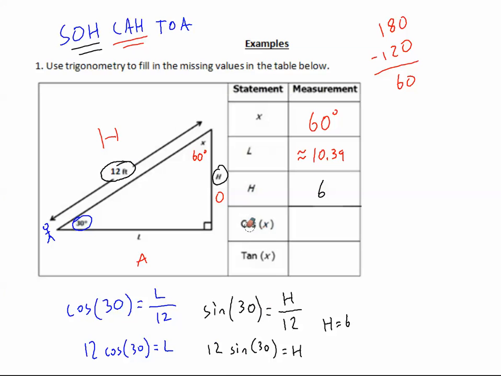Now, the biggest trick with these problems, once you get to here, is that cosine and tangent aren't asking you to find that. It's asking for the ratio if we go from angle x. So I'm going to go back and label my sides. We know down here, let me clear some space. So again, for this problem, we're dealing with x and the next one as well. So here's the angle we are going from. We don't need the 60. We're only finding the ratio of sides. We know L is about 10.39. We know H is about 6.